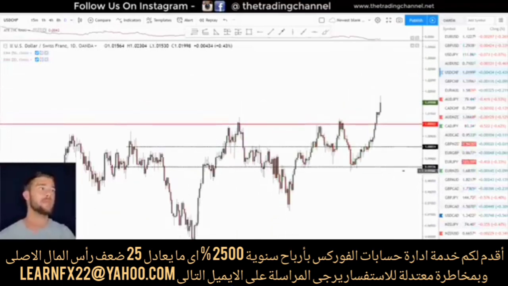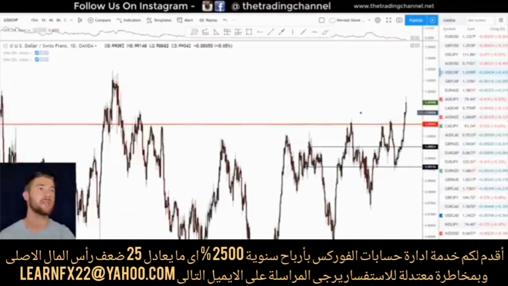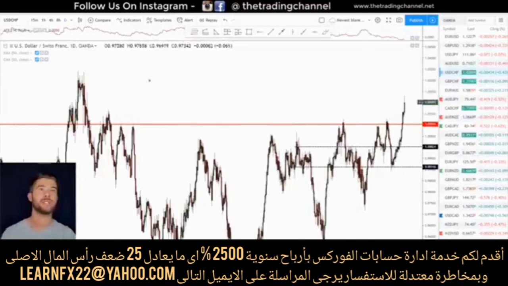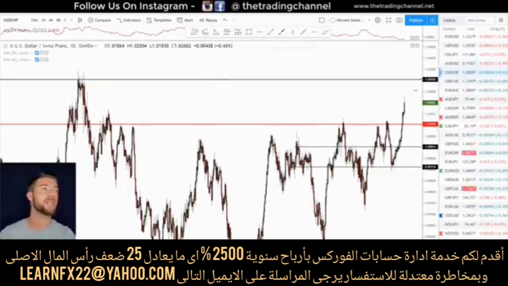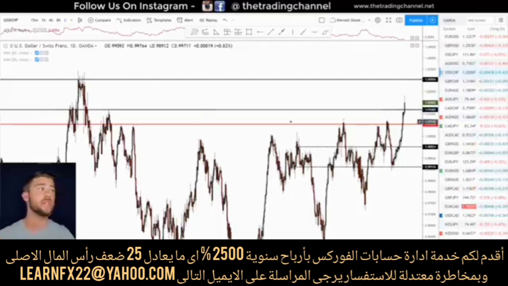Let's zoom out a bit because we're coming into some brand new highs here on the dollar Swiss, at least brand new highs considering a pretty long span of time. So here, the black line I just drew is going to be the next level of possible resistance. And if I was to give another level of possible support, since we are in such a strong uptrend, a level that I'll be looking at for a possible bounce, the pullback.